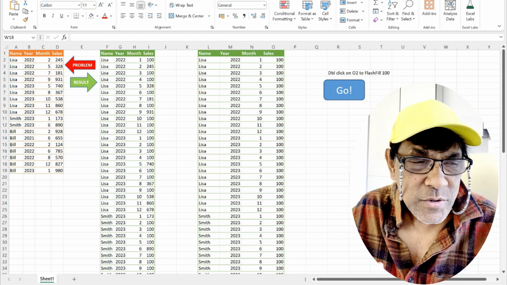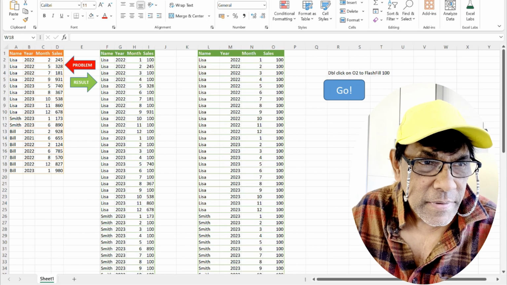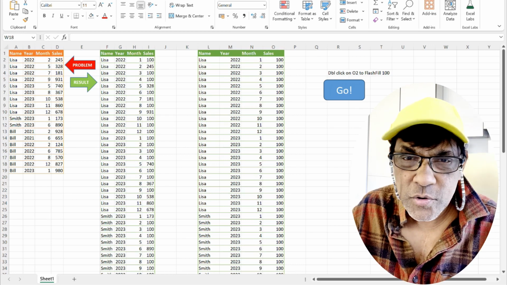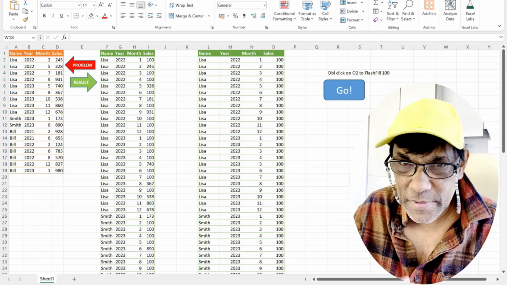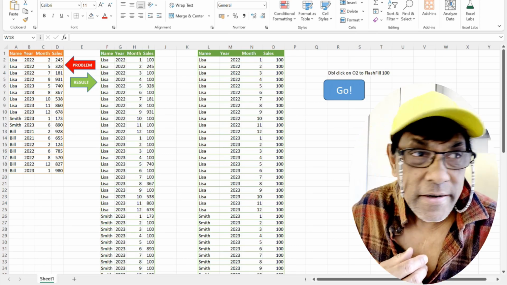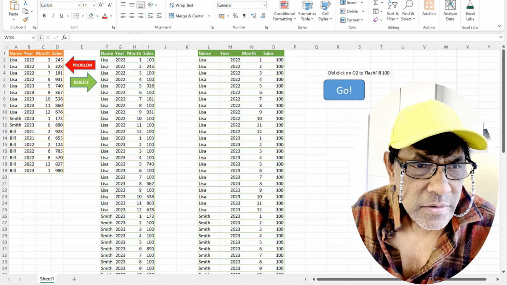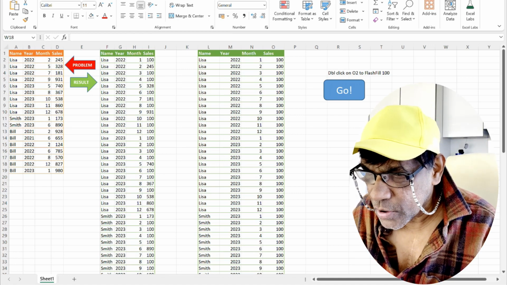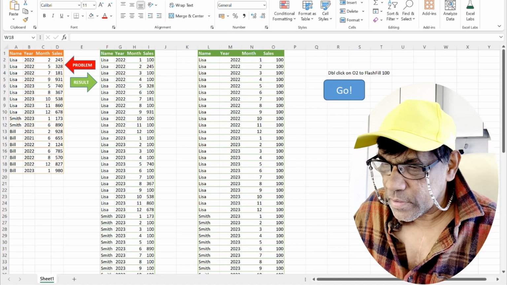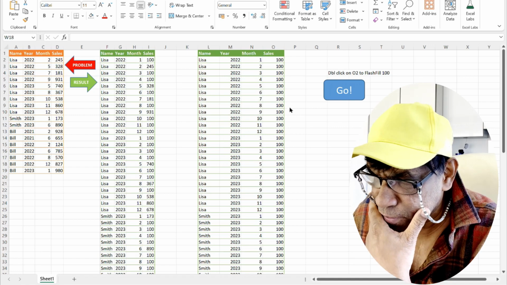In response to a request by Eric LaForce on this one, this is the XLBI Challenge 159. I think it's 159. Yeah, it's 159. So here's my solution. You're looking at it right now.